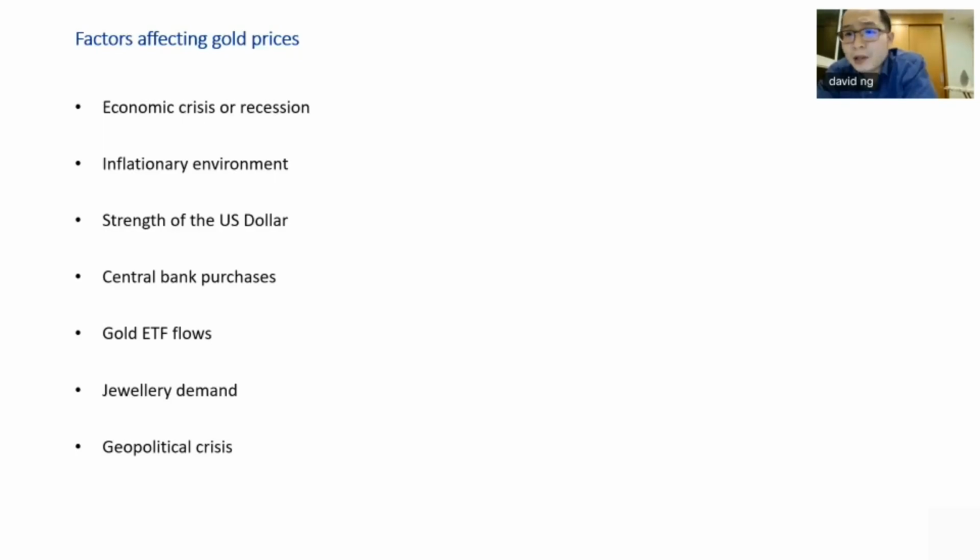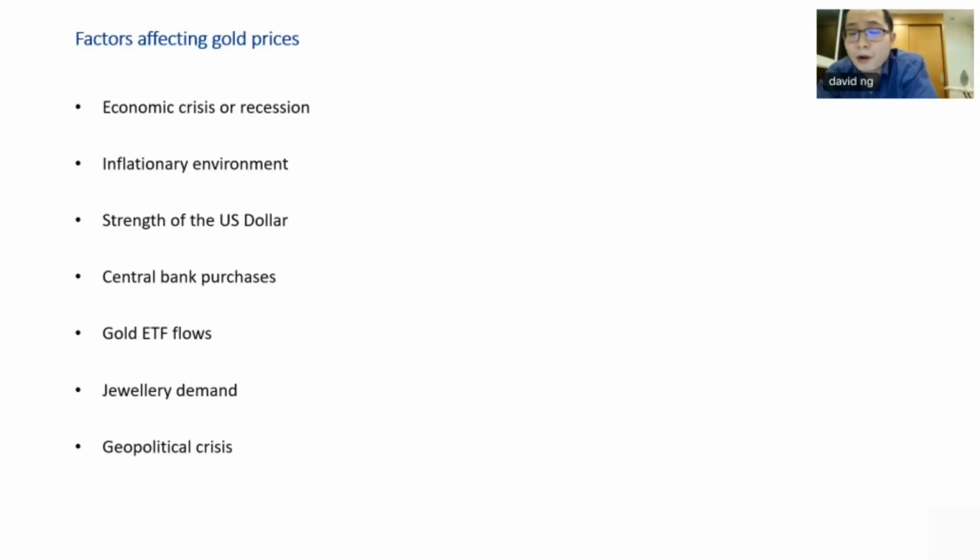Now, besides economic crisis, I think an inflationary environment is also quite beneficial for gold in general. If you look at the past couple of decades, and later I'm going to show you on the chart, in the 1970s, when the US had very high peak inflation numbers, gold prices tended to perform very well. Gold is not only a safe haven asset, it also plays a role as a store of value. So when we have a high inflationary environment, gold, and precious metals in that sense, tend to be favored.